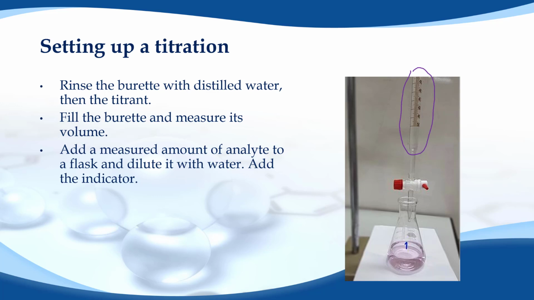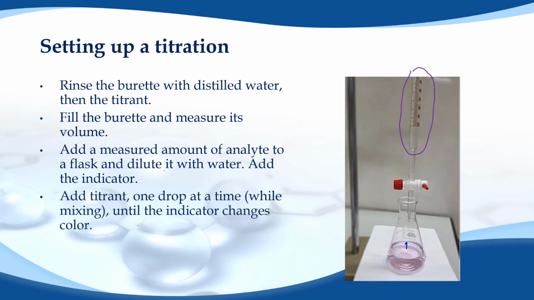Now, things to keep in mind. It doesn't matter exactly how much analyte you add as long as you measure it. So if a procedure calls for like 5 milliliters, it's okay if you add 6. Just make sure that you've measured and you know you put 6 in. It also doesn't matter in the slightest how much water you add. Water does not change the number of moles in the solution. That was determined by the amount of analyte you put in. So choose enough water to get a good visual comparison that the reaction is done. The indicator solution, usually you add 1 or 2 drops. It doesn't take very much.